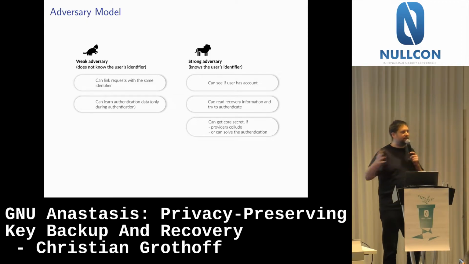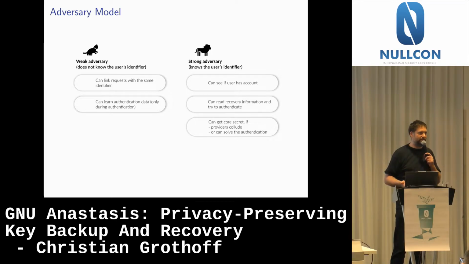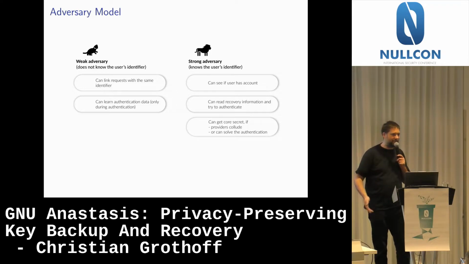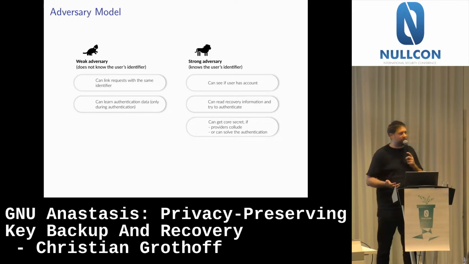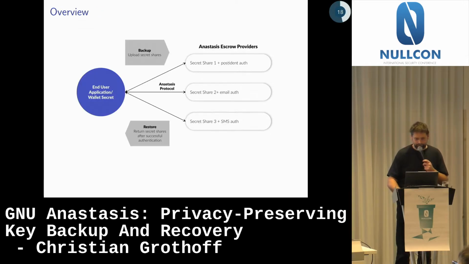And if they convince enough providers to collaborate with them, they could actually reconstruct your secret. But of course, they have to get through all of these jurisdictions, to all of these providers, get to all of these databases, and get all of the key shares, strong-arming the respective providers that you picked, and there has to be a sufficient number of them, right? But in practice, we will have quite a few weak adversaries who don't know all of this private information about you, and maybe there are some strong ones.